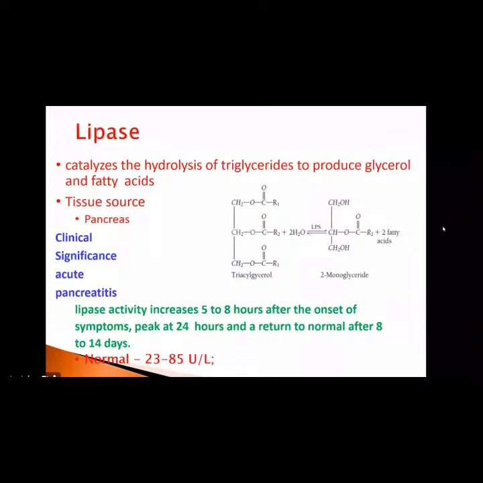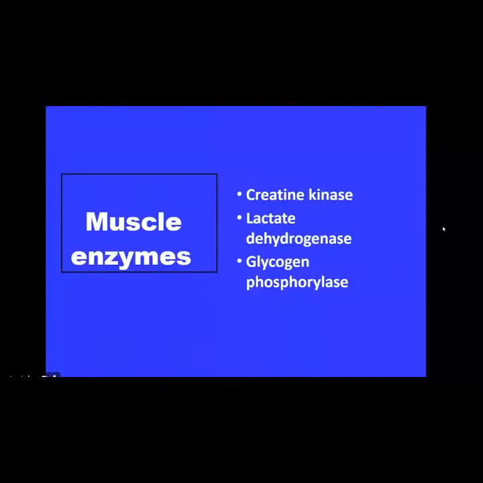Lipase. So what is the function of lipase? It catalyzes the hydrolysis of triglycerides to form glycerol and fatty acid, right? So what is the source of this enzyme? That is pancreas, and mainly these enzymes are used in laboratory to find out pancreatic damage. Within 5 to 8 hours, the lipase level will be increased, right? So this is the main symptom in pancreatic disorder.